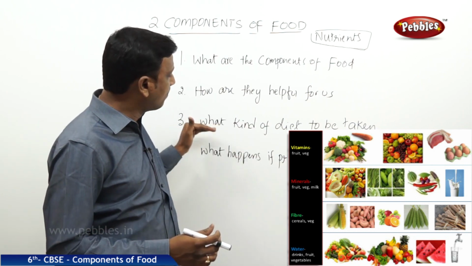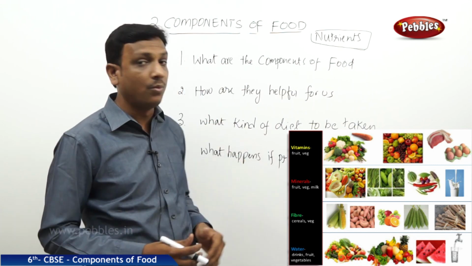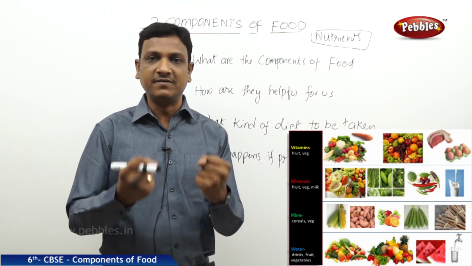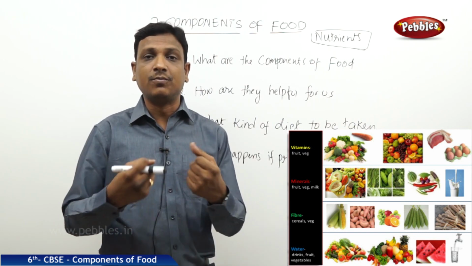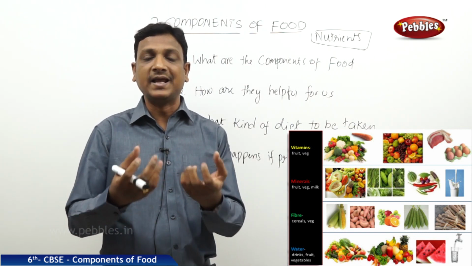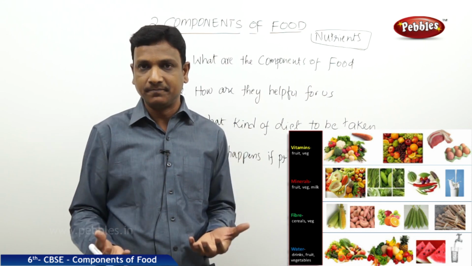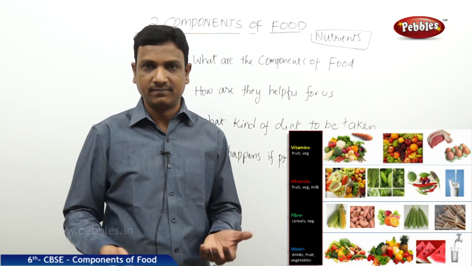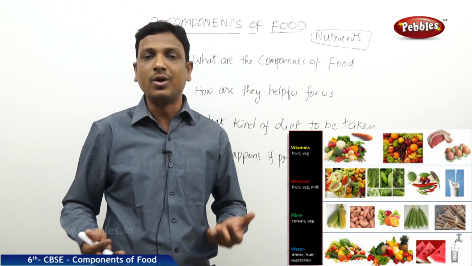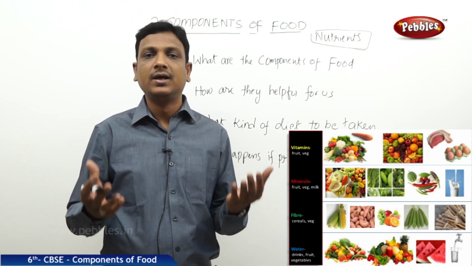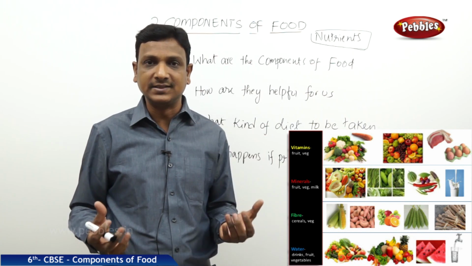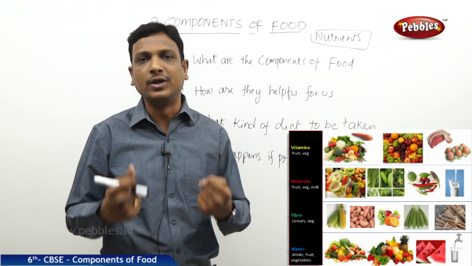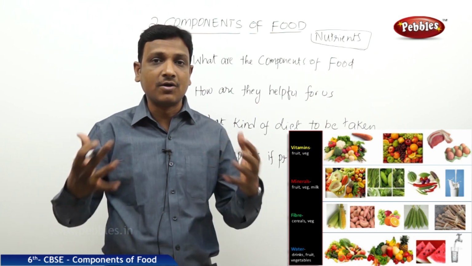It is a very important aspect that you need to know what kind of diet you should take. It depends upon your body weight, your body activity, and your age. You are children, that means you are all in the growing stage. You are not grown-ups, you are growing up. Your body needs a lot of raw materials to make your bones and flesh, to build up a strong body. You need to supply the raw materials.